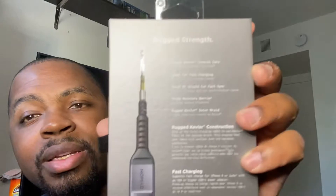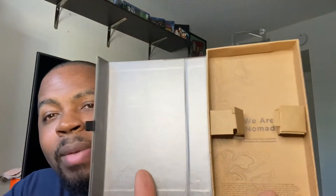Starting off with the small one — we have a 3mm, 10-foot USB Type-C cord. This is a nice braided cable, which is what I really love. It's made out of Kevlar material. And look at how it looks on the back here — this cord has some weight to it. I like it already. It opens just like a cell phone case, and your little Nomad notes are inside.